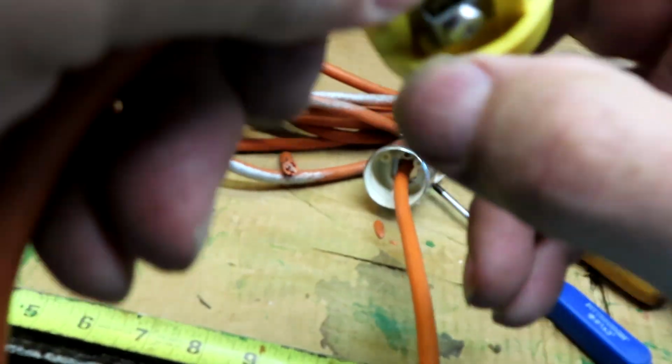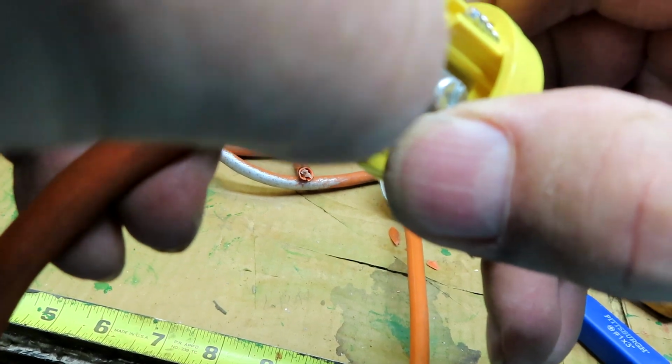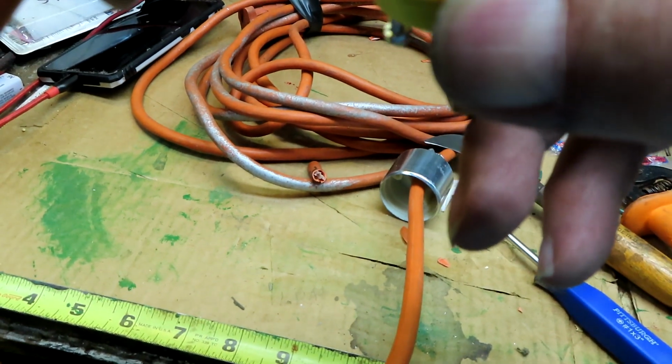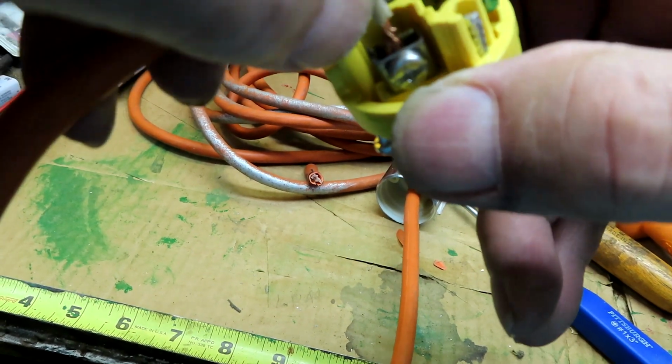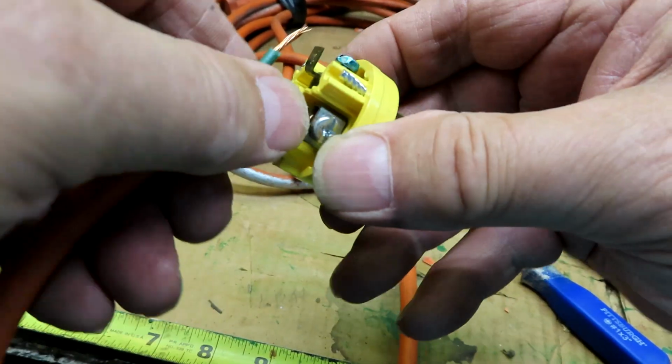When you put the wires in, be careful you don't push it in too far to capture the rubber. Because when you tighten down, it'll tighten down to the rubber. And that won't give you a full tightness. It'll be tightened to the rubber.